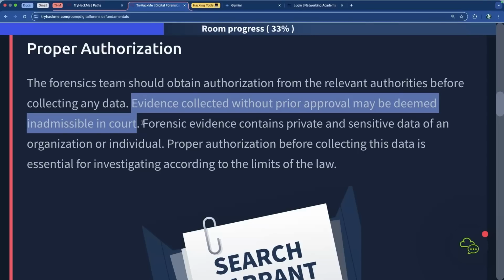One example of this is if you have an audio recording of somebody, and in the recording the person is saying, yeah, I did it, and this is my plan, and they confess to everything, but the person on the recording was not notified that they were being recorded, and there was no warrant issued for that recording to take place.